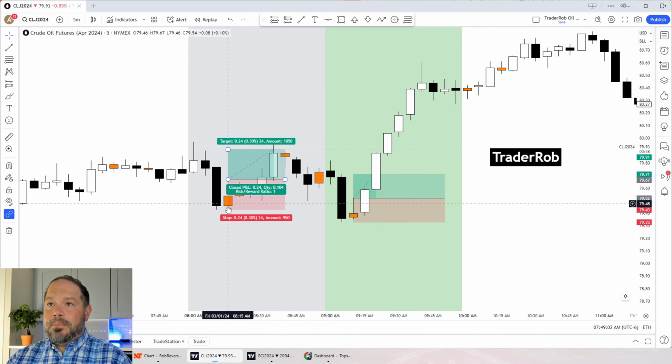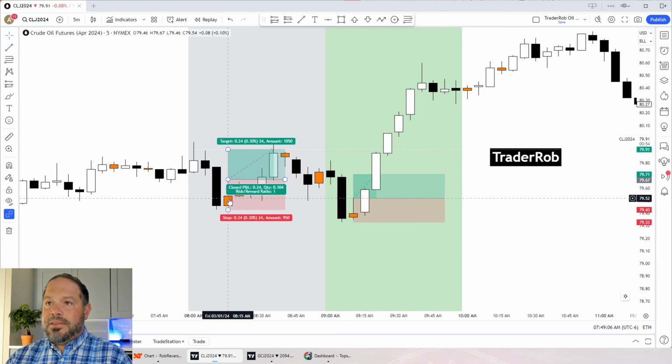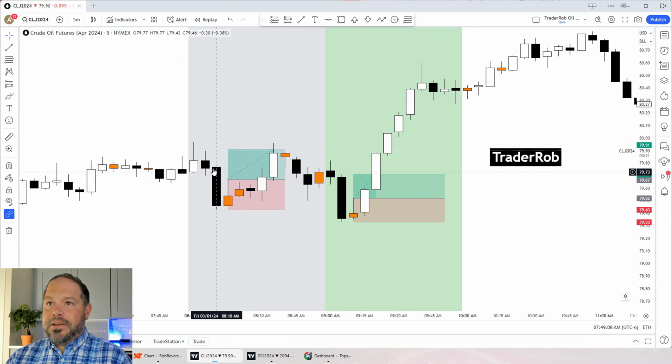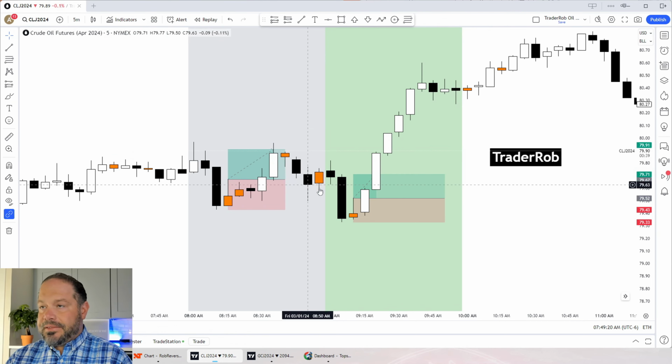My trade is all based off of the first inside bar that I see in the session, and I still base it off of my source candle here. So we get activated to the long about 15 minutes after the first inside bar forms. We go to the long, full take profit, 24 ticks.